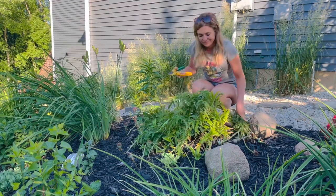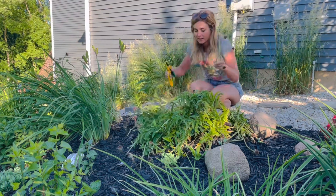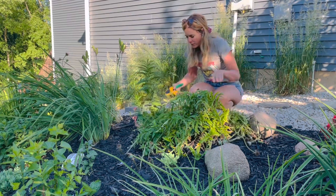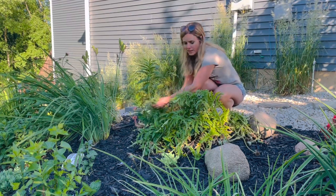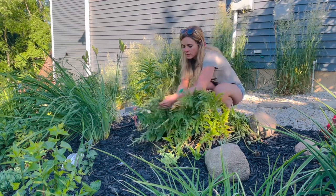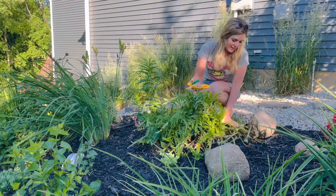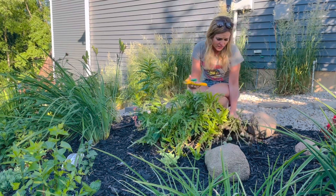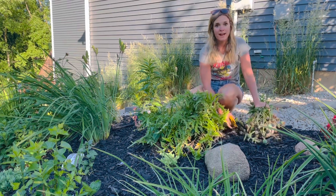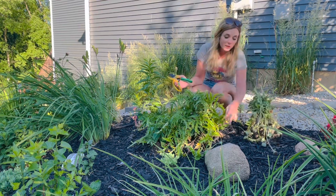I don't know, I can't be bothered. The only reason I planted it is my grandpa. But I don't think the foliage looks that bad right now, so we'll just do this and let it go until it gets really hot. And then when it starts getting really, really hot and humid, this will start dying back and looking gross, and then I'll just hack it completely off.